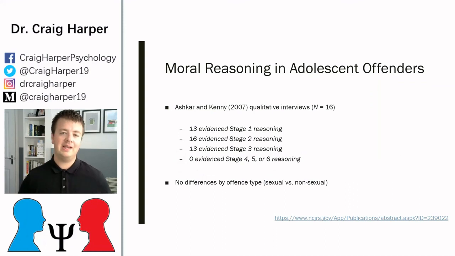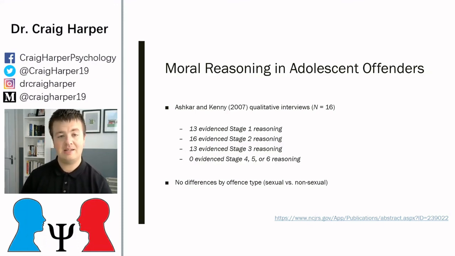Okay, thinking about moral reasoning in adolescent perpetrators of different types of crime. Typically what we see is that people who are involved in criminal behaviour at the earliest stage of life, before the age of 16, have very underdeveloped moral reasoning skills. So they'll typically be trying to avoid punishment, whether that's with an awareness of individual differences in what's seen as right and wrong or not, or they're trying to maintain interpersonal relationships. So they're trying to maybe behave in a way that will get the credibility of their peers.